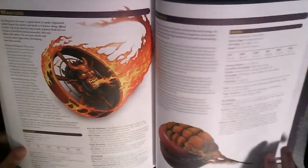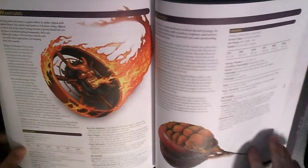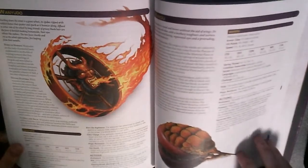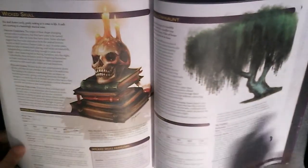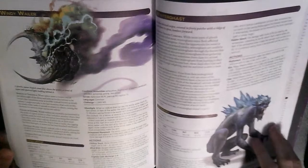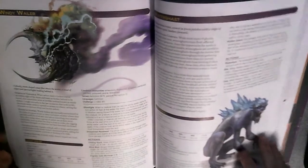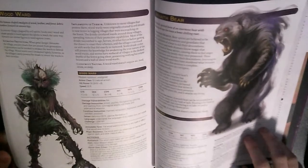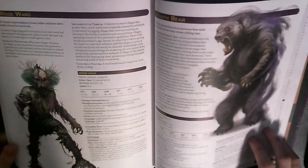And then, well, that's some sort of death wheel, a bay wheel, maybe. This is literally just a bay wheel. Willow Haunt. Beyblades are so much better though. I get a winter gas, another thing that would work amazingly for my winter area. Wraith Bear, Woodward, and I've skipped over a few of them. I saw them; they're in here.